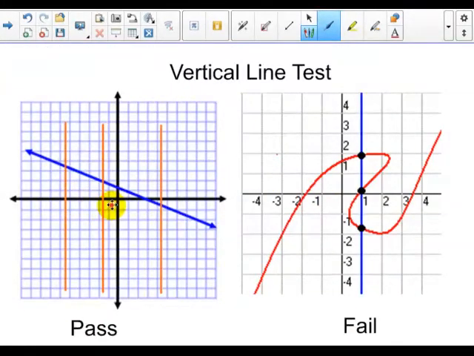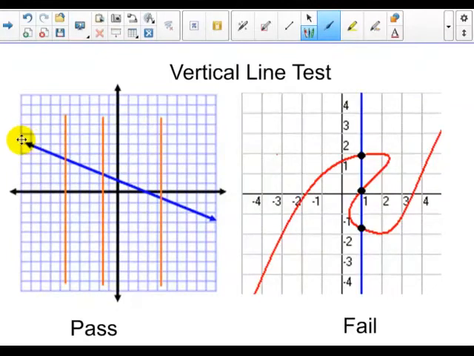So here are two examples. Notice the blue line here, and there's 3 vertical lines running through it. It means if you can draw a vertical line anywhere on the graph, here any vertical line we draw on this graph will only intersect at one point. So this is a pass. On the next one, we could draw a line right here and it would pass. But look what happens if we draw over here. Right here, it's intersecting in 1, 2, 3 points, so that's a fail. So this would be created from a function on the left, and the one on the right is not created from a function. It's a fail.